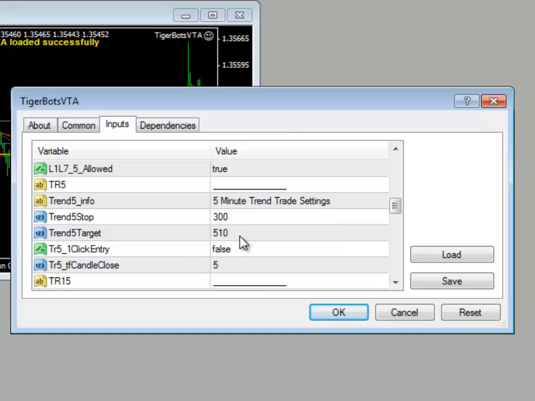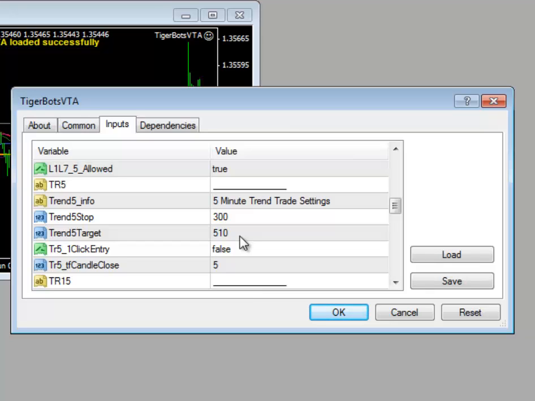The only thing you really need to work out is what you want your stop and target to be. Now these are going to be hard stops and hard targets. Think of it as emergency levels. Think of your stop as an emergency stop. Now let me just say this.